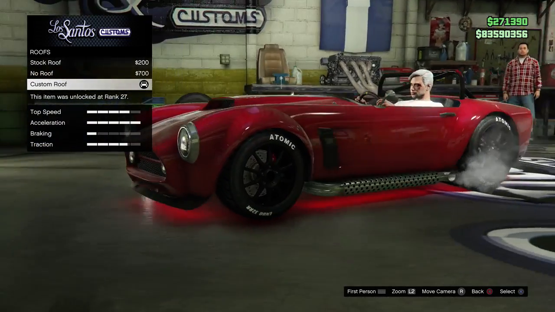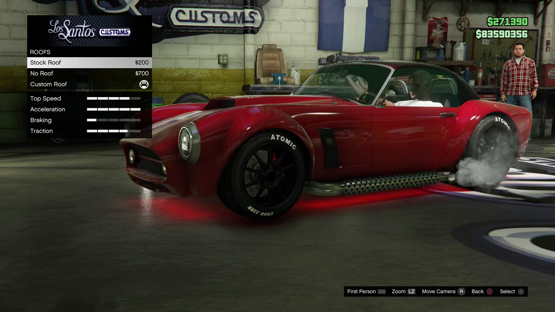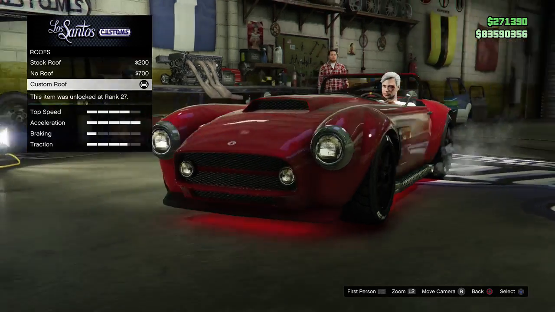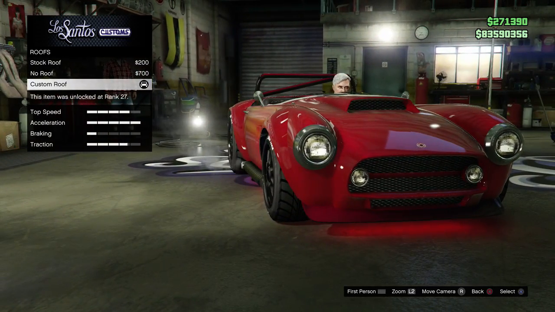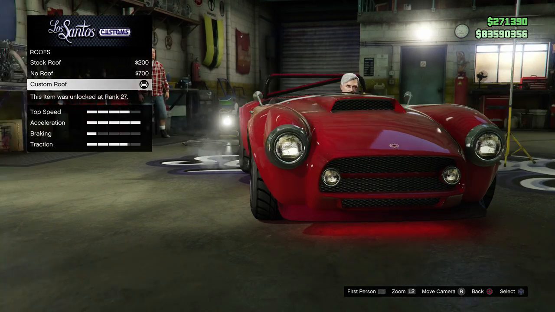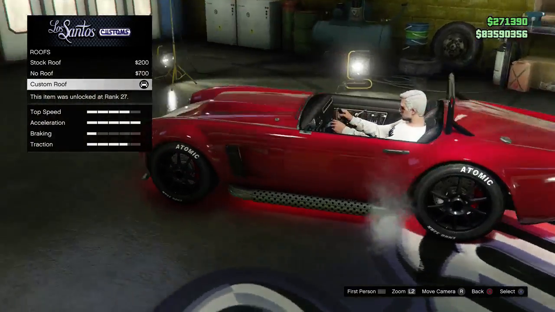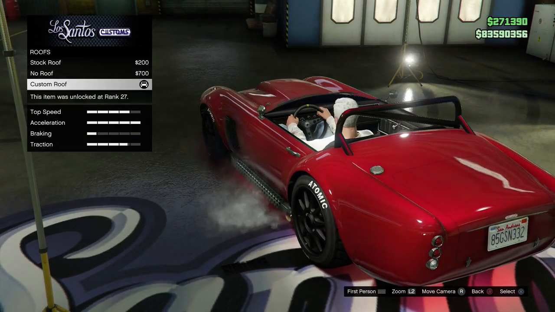So look. Custom Roof, stock roof. No little bumper, no fender. But when we go down to custom roof, there is one. So, again, that is pretty weird. I don't know if that was unintentional by Rockstar. I don't know if that was just part of the design flow. But that's kind of interesting.